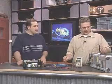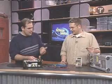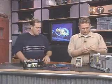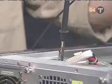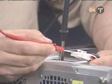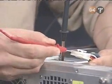Definitely, and some accessories, like alligator clips. Say you're taking voltage, and you don't want to hold a probe on here, so you take your alligator clip, and there's my ground. Now I can probe the connectors, and okay, I'm getting the correct 5 volts from the signal wire from this ATX power supply, so I know it's good.